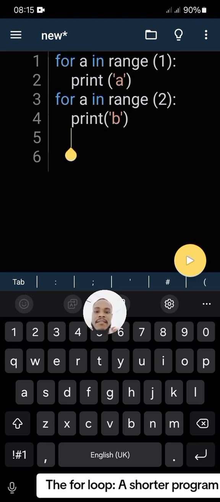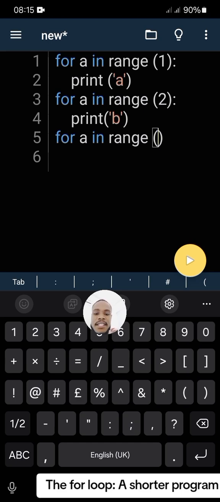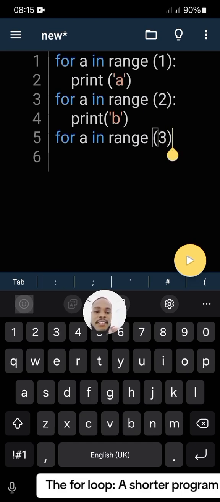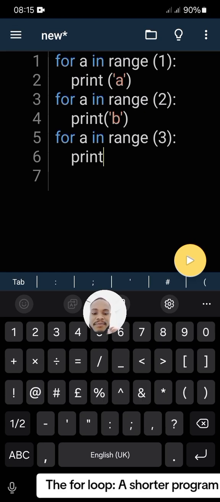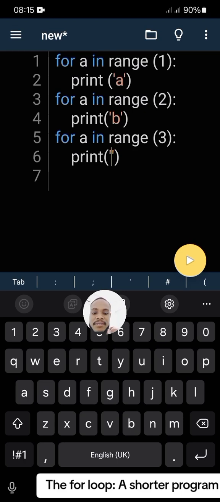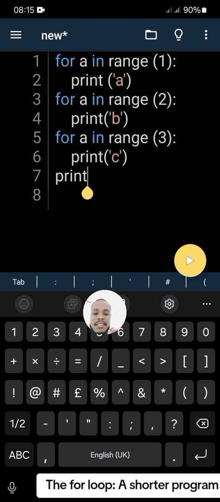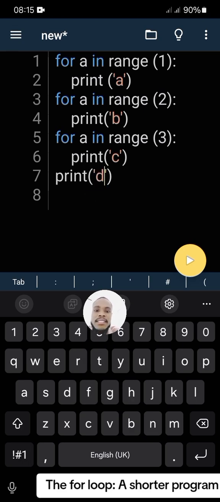And then we also take that back to for a in range 3 colon, we want Python to print out c. And then finally, we want the program to end by Python printing out just d.